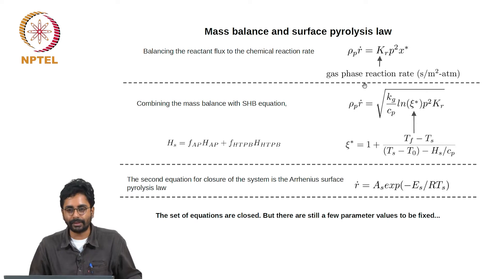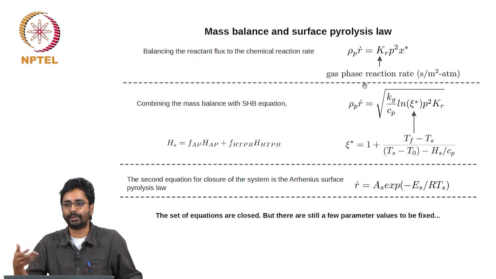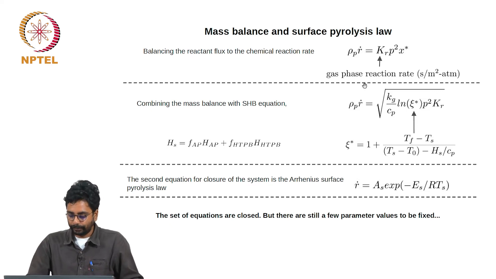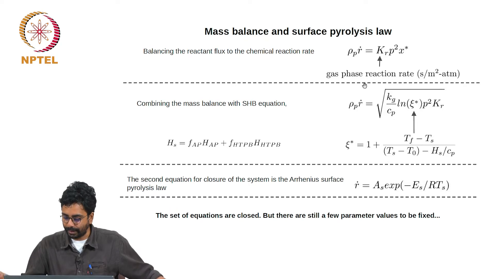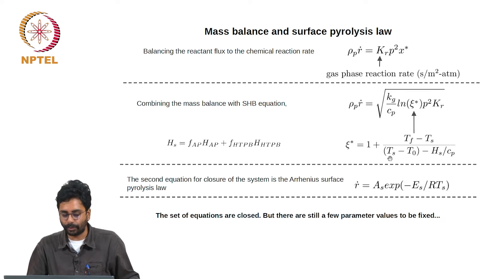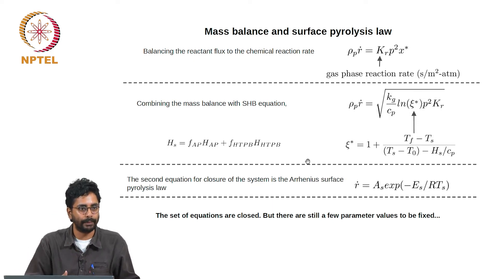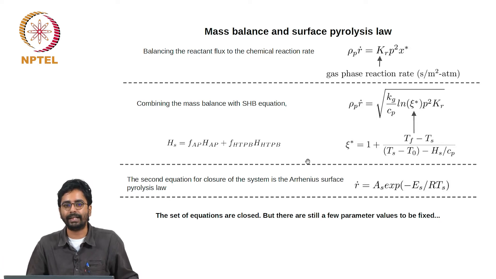Please recognize the important similarities between what we did for premixed flame analysis — it is simply being extended to a case where the fuel is issued by a solid which is decomposing and giving premixed gases. Now that we have this expression, what is not known is k_r, the reaction rate constant; H_s; and T_s. But what we are going to do is use the known burn rates. It is easier to measure flame speed than reaction rates, so we get an accurate estimate of the overall reaction rate from the flame speed — that is exactly what we are going to do here.